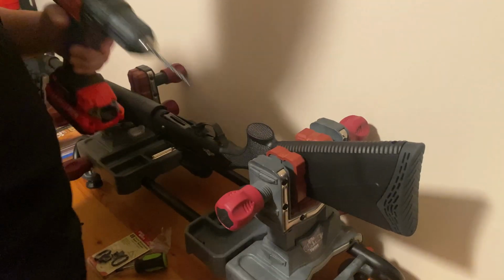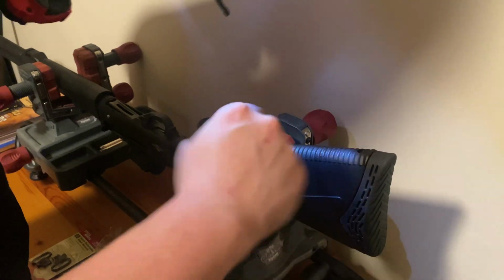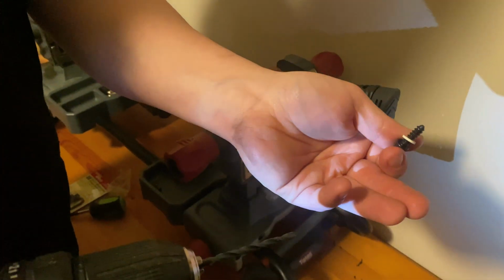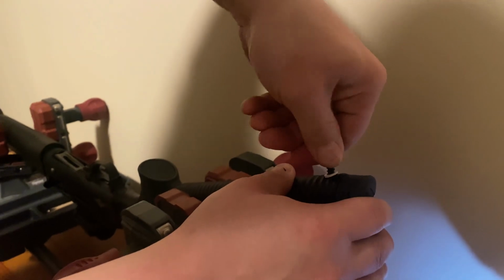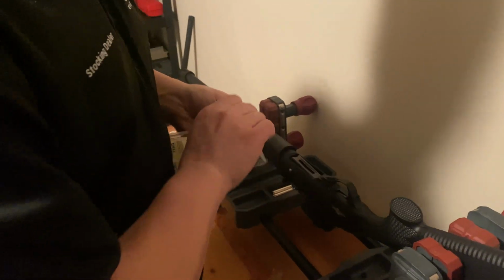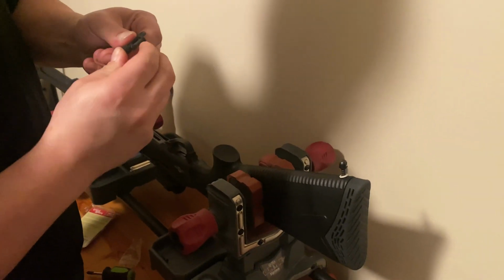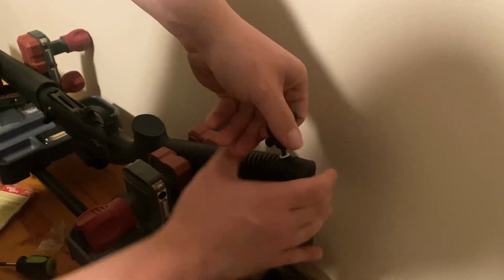Alright, so first things first, we're going to go ahead and drill this out. And all I did was match up the drill bit, just slightly smaller than the stud, so that the threads would catch. Then I'm going to take one of our swivels and use that like a wrench. We will stick this swivel on the stud and use it like a wrench to twist it in.